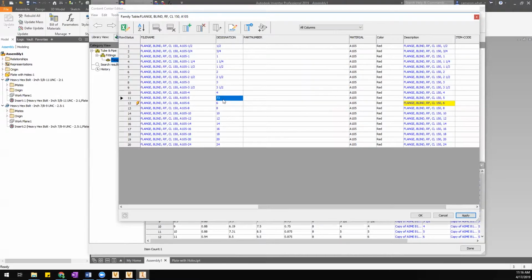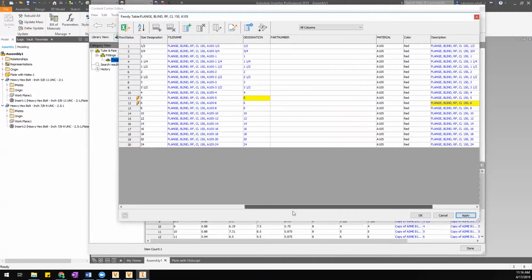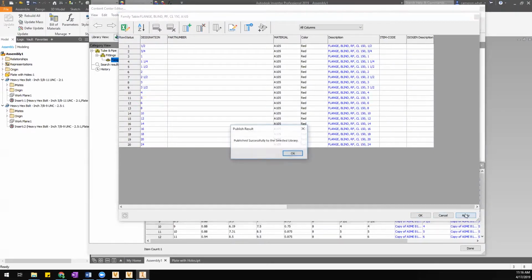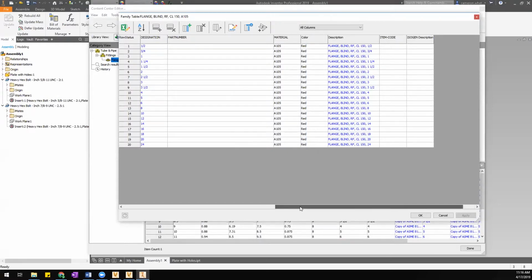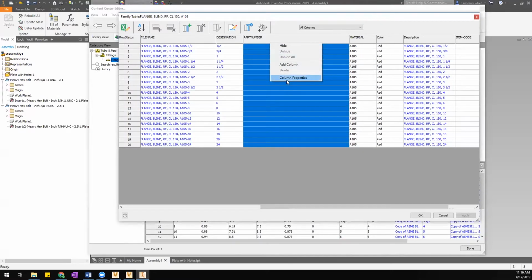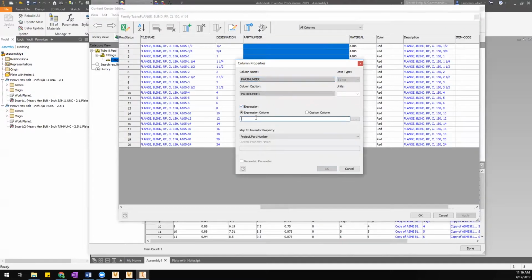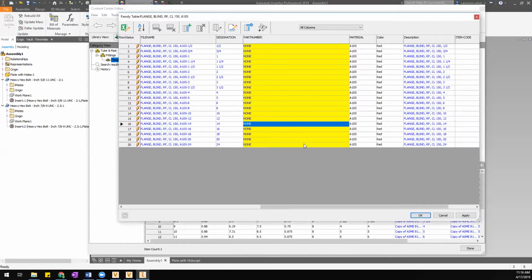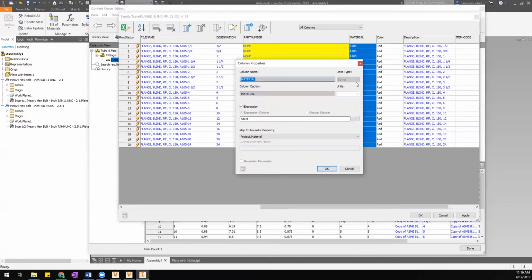the expression. So there we go. Let's see. This one, I could actually set that up as an expression. If I wanted them all to just say none, might as well just set that as an expression. And it just controls all of them. You can do that with your material as well.